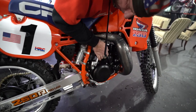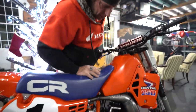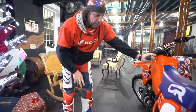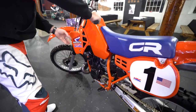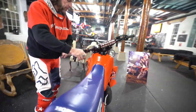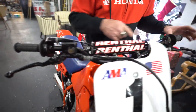The kickstarter's in mint shape. The carburetor was taken apart and cleaned. It has a brand new air filter in the air box, which was also cleaned out. The tank was flushed out, it's got a new fuel line and new drain lines, new chain and sprockets. The rear fender was replaced with a brand new fender. The side panels were replaced. The radiator shrouds have new graphics but they're the original shrouds. The tank was cleaned up. The front number plate is brand new, as is the front fender. It also has a brand new set of top-of-the-line Rental bars, and a brand new perch and lever — nice and fresh with a set of period-correct worx grips.